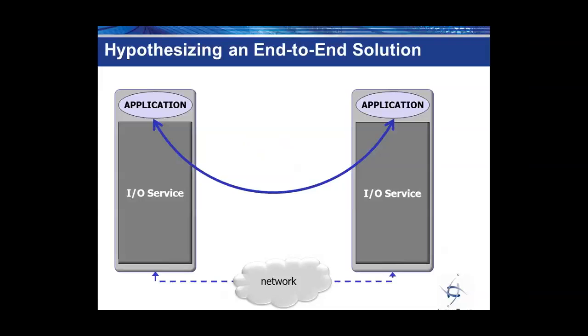To do that, let's hypothesize the existence of a new service that we'll call an I/O service that allows an application to communicate directly with another application, but doesn't rely directly on the kernel. If such a service were to exist, what would be its most important characteristics? Well, since the purpose of the new I/O service is to allow applications to communicate with one another, and since applications typically communicate by exchanging IPC messages, let's start with the assumption that the I/O service should be based on message passing. As it turns out, that makes a lot of sense for another reason.